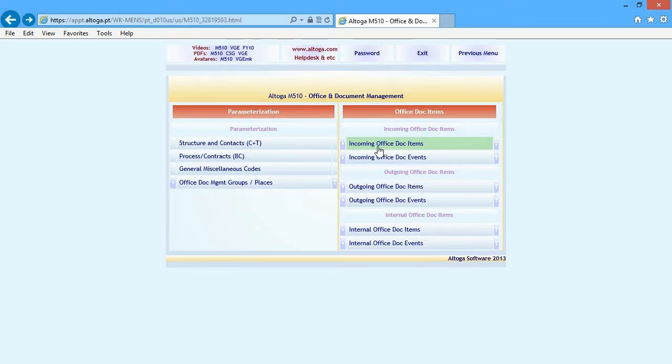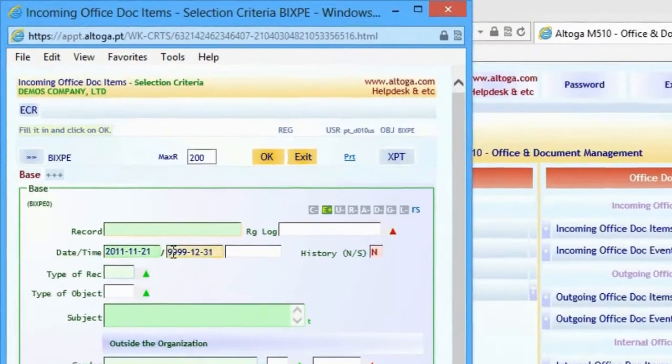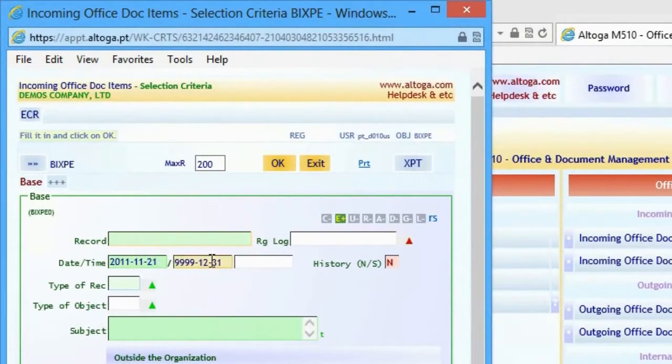As we have seen, when accessing the incoming items of the module Office and Document Management, the most recent date that contains records appears filled in, along with the indication we do not want the records from history to be displayed. This alone is already a good basis.